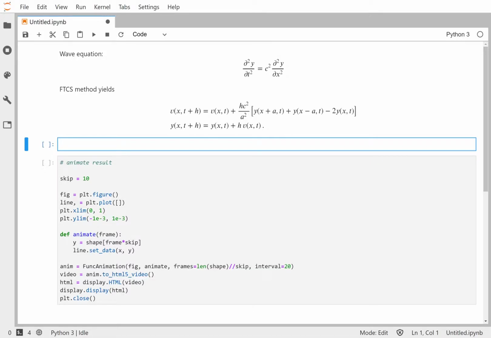Hey there, in this video I want to talk about the Crank-Nicholson method for solving partial differential equations. The Crank-Nicholson method is a close cousin to the FTCS method that we talked about previously. The difference ultimately is in the choice of how to do the time steps. FTCS, the forward time part, is the forward Euler method. Crank-Nicholson does an averaging of a forward Euler and a backward Euler.